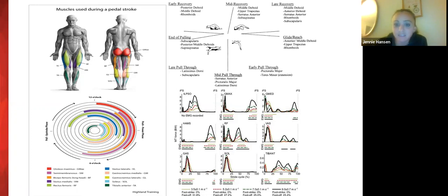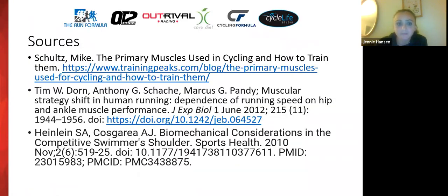And then also, far right in the middle, that's our quads. And you can see those are also very active at generating force in that stance phase. That's just the sources for those figures, if anyone wants to look into them a little further.